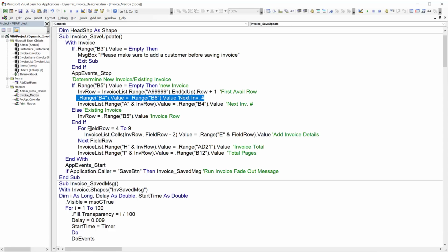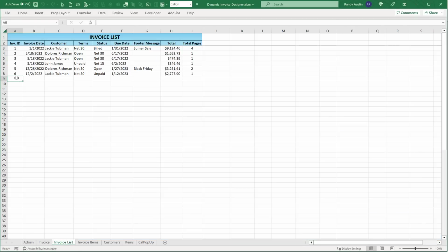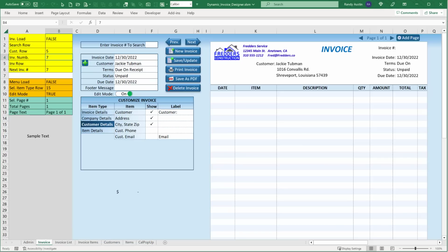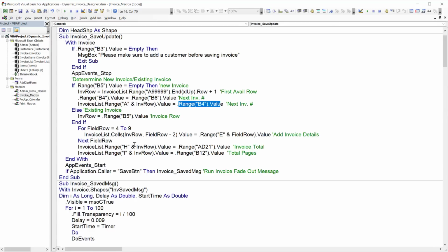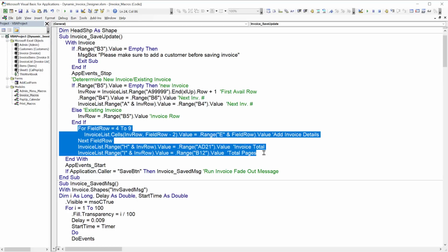Okay, now what we want to do is take that brand new invoice number and put it directly in column A, and the invoice row is going to come from whatever is in B4. So basically, we're just taking that brand new invoice number and putting it directly inside column A right here. But what if it's an existing invoice? If it's an existing invoice, all we need to do is extract the existing row from B5. We know there's a row, so B5. Everything else is simply going to take on, regardless of whether it is a new invoice or an existing invoice.